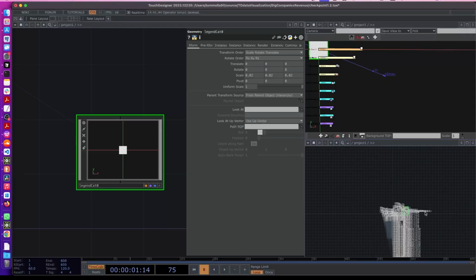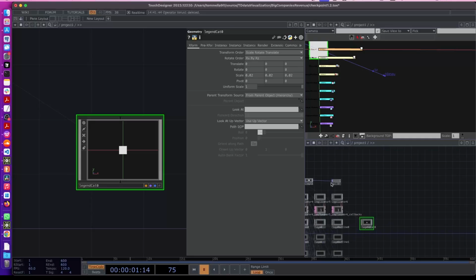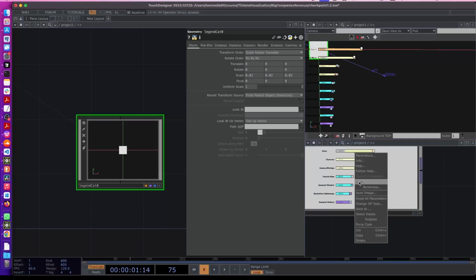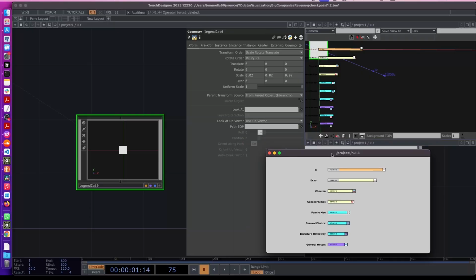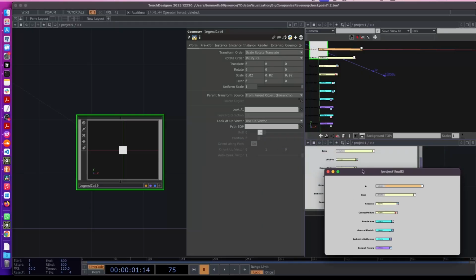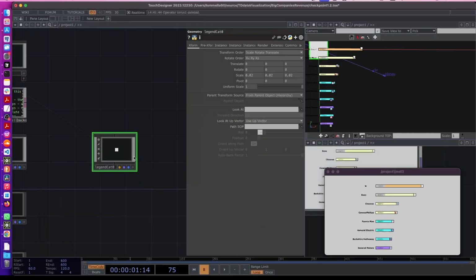So we'll go to my final output, this null, and open the view. I will go a bit more down, like 0.005. I like it.